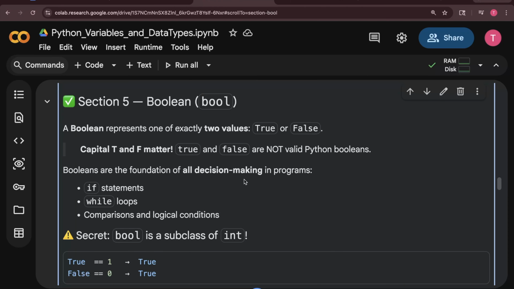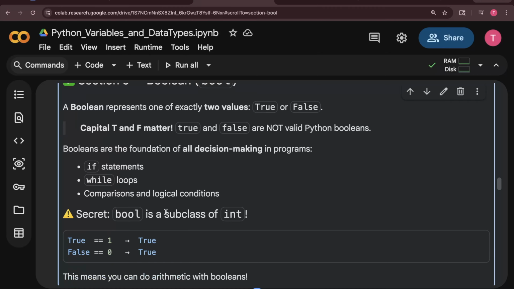Booleans are the foundation of all decision making in programs. If statements, while loops, comparisons, logical statements, everywhere this boolean will be used. Inside Python, True means 1, False means 0.